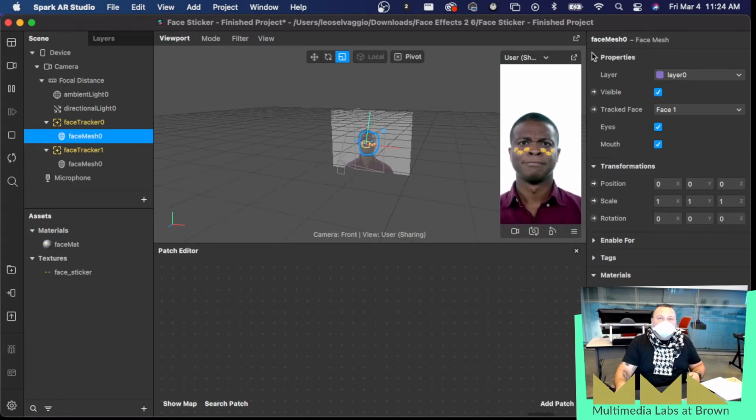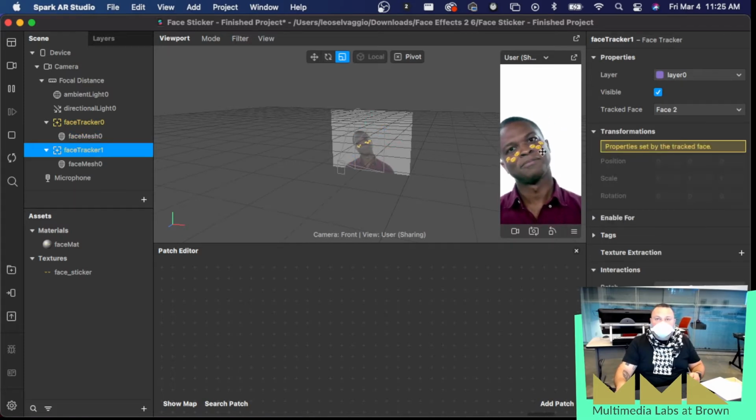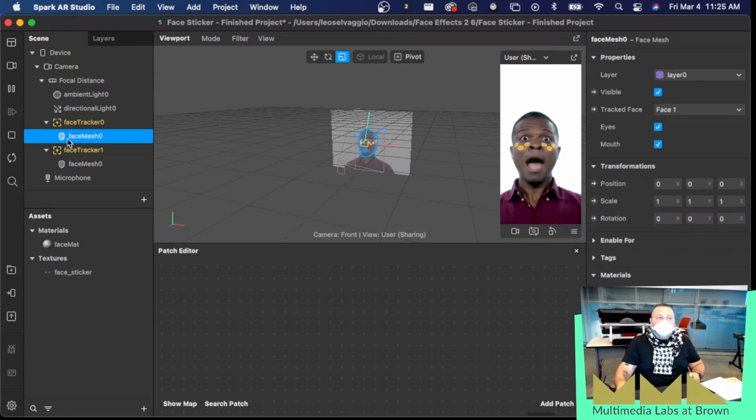So on the right, this is our properties panel. The properties panel is a contextual menu, meaning that when you select an object, it will change what the properties are based on that object. So if we select this face mesh, which again is that 3D model that's highlighted here that Kelly mentioned to us, you'll see that it has a bunch of different properties, including whether it's visible or not.